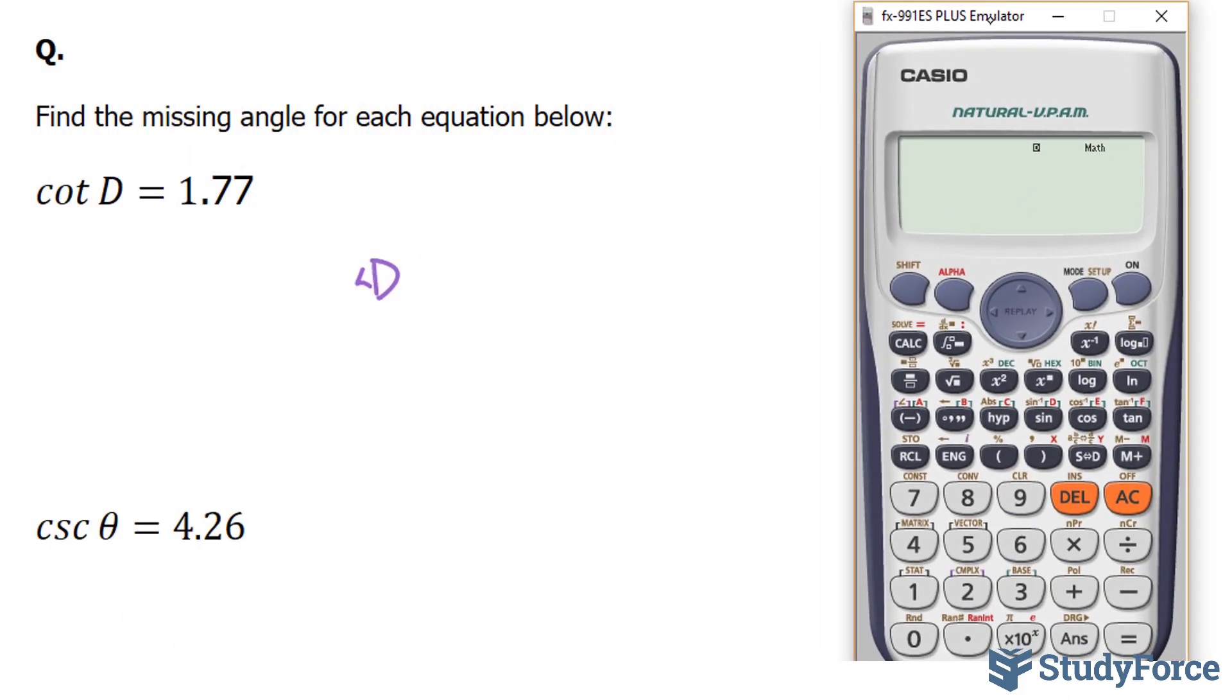I do not have a button for cotangent, but I do have a button for its cousin tangent. So what I have to do in a situation like this is convert cotangent, or whatever reciprocal trigonometric function they give you, into one that is the original trigonometric function.